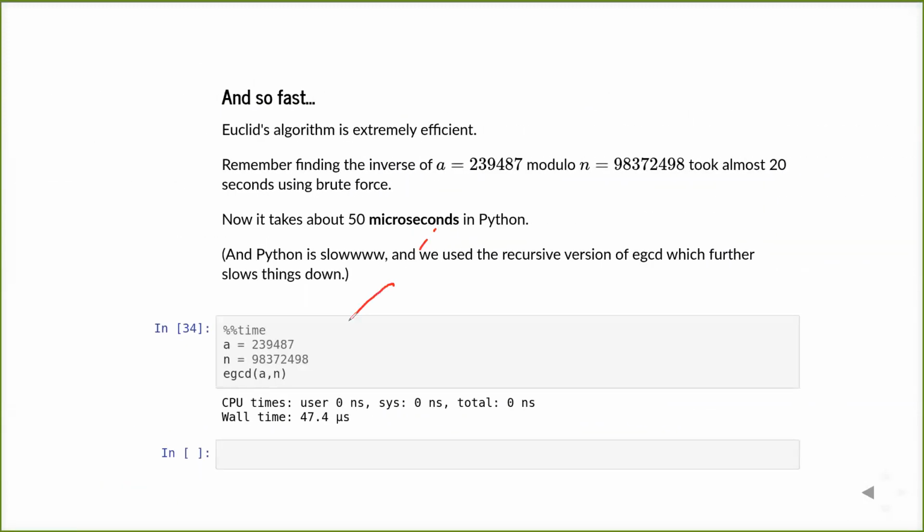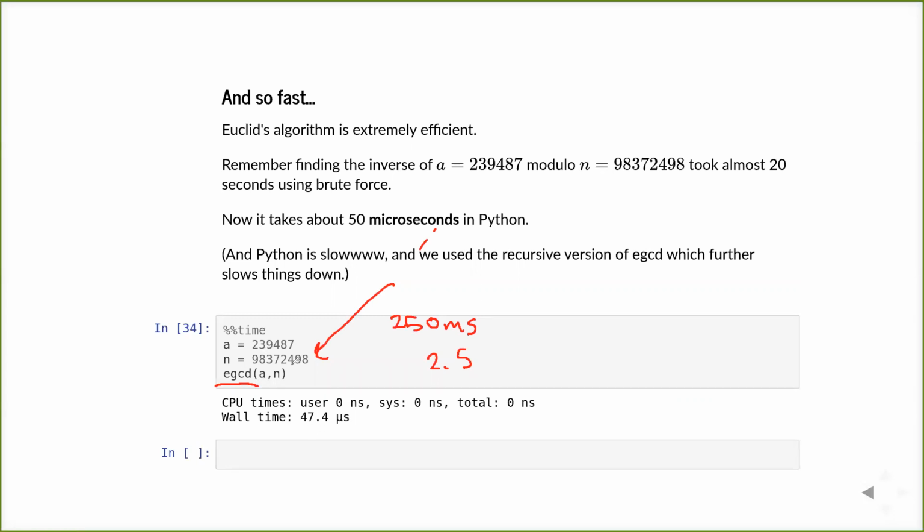All right, so look how much faster this is. Do you remember what it was before? When the modulus was on the order of 1,000,000, this took 250 milliseconds. And when the modulus was on the order of 10 million, this took like 2.5 seconds. But now, just using this crappy Python code from the internet, it's not optimized at all.